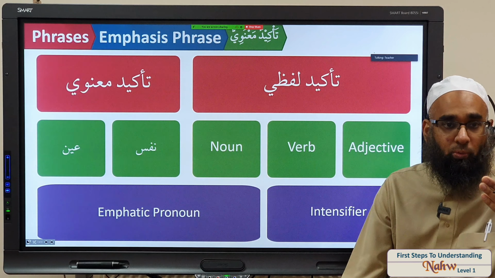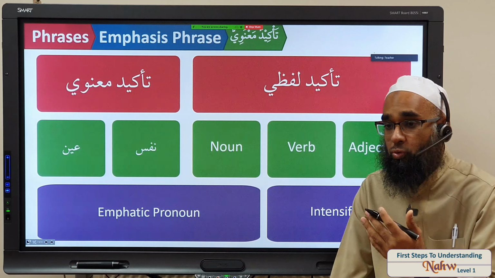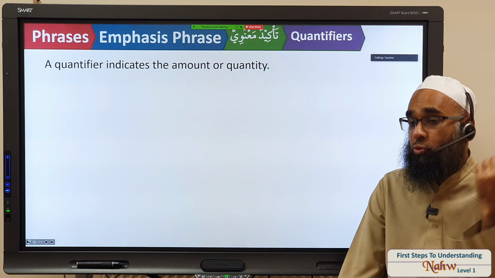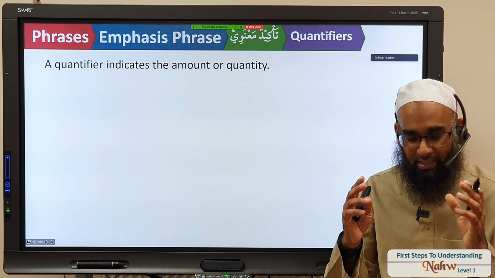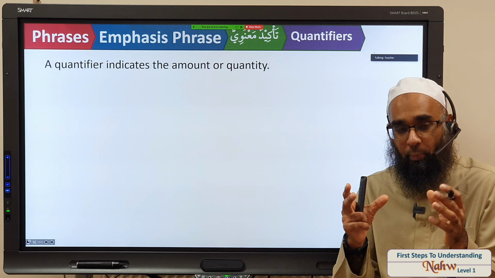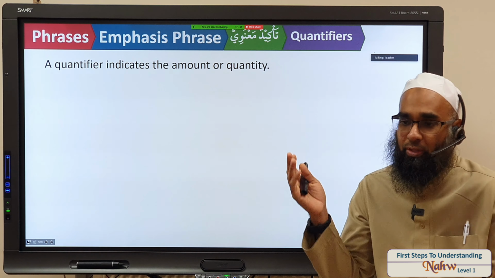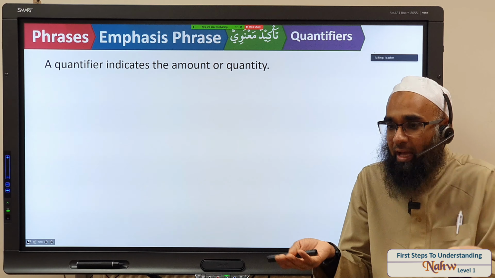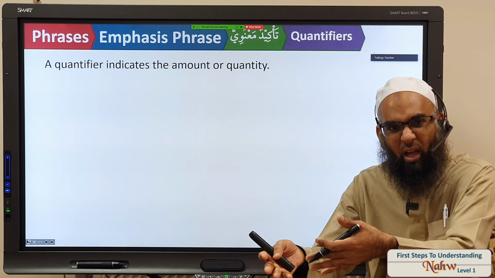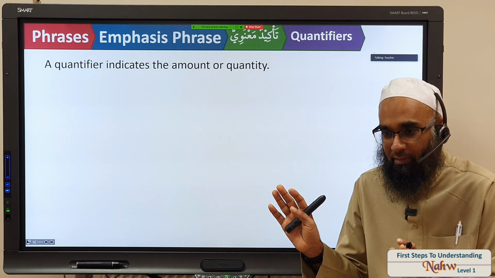But what we can do is that we can also have a ta'keed ma'nawi to quantify. What does quantify mean? Quantify means that when I say I read the book, what do you think? I read the book. We can also mean I read most of the book. And that's not a lie, it's just how we speak. I ate the pizza, I mean most of it. I ate 6 slices, I left 2 slices behind. Must be hungry, but still.